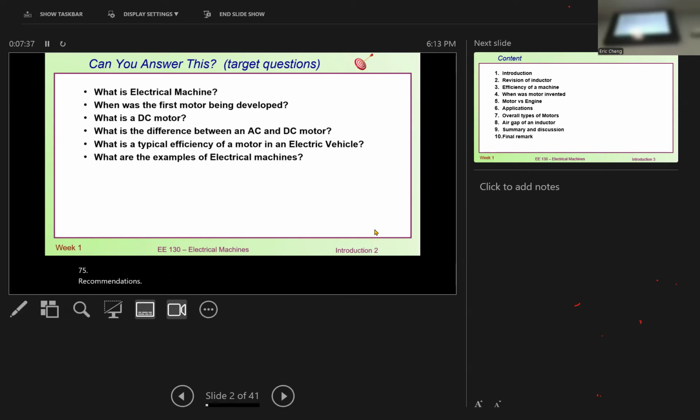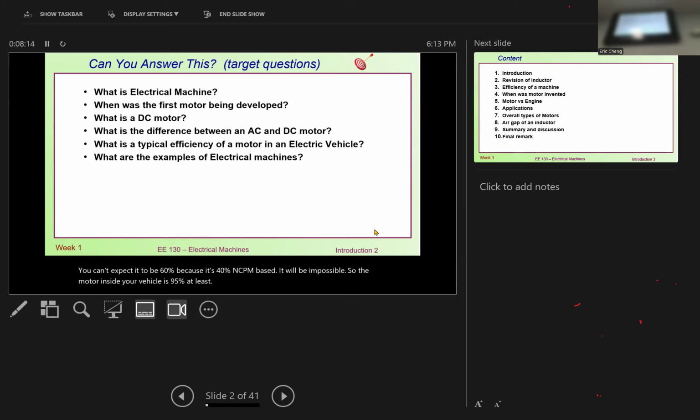Of course, the efficiency depends on what type of motor and what the power level is. For example, some tiny motors for a little toy vehicle could have really low efficiency, about 50-60%. However, for higher power motors, like in an electric vehicle on the market, say a Tesla, you can't expect 60% because if 40% of the energy is wasted, it's impossible. So the motor inside this vehicle is 95%. Most of the energy will be converted into motion.